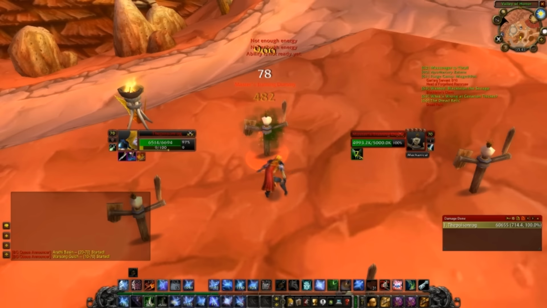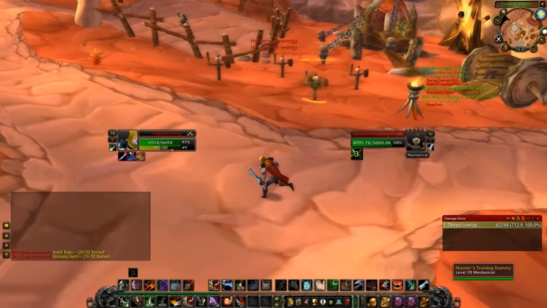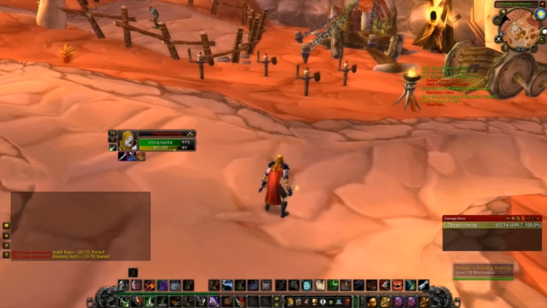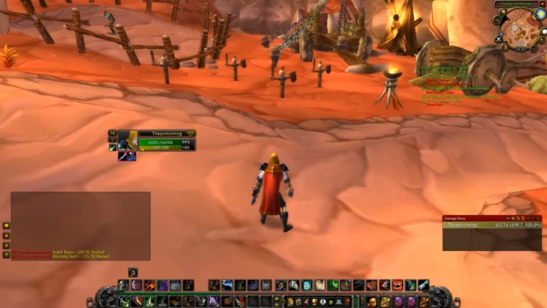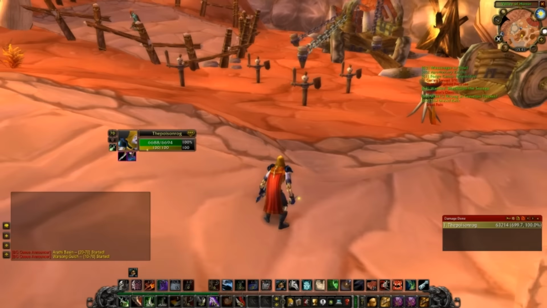So that is the rotation, and that's all you need to know. Keep up deadly poison, 5 stacks, and between that, use instant poison, and keep up Slice and Dice. Use the combo points for Slice and Dice, and whenever Adrenaline Rush and Blade Fury are ready, use that. And you can also make a macro to activate both spell power trinkets. So that is the rotation right there.